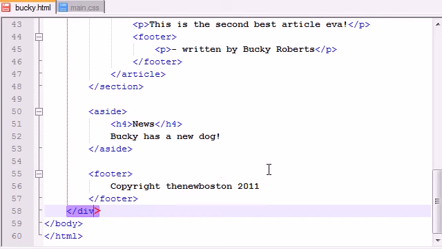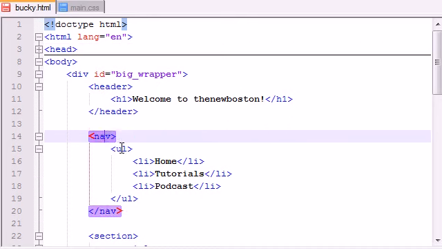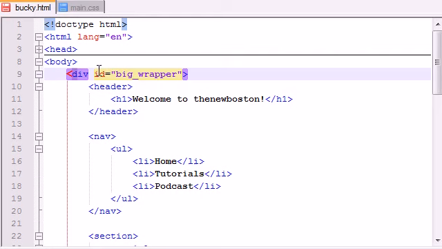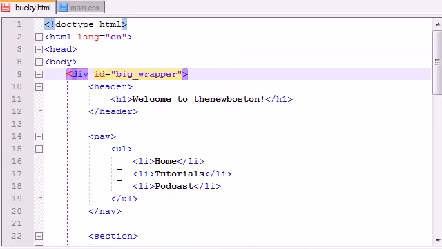A cool thing, if you highlight your div tag and it turns purple, that means it has a matching div tag somewhere. So if you're working in a small window like this, or if you just want to make sure all your tags match, you can do that. Nice little tip. Basically we're surrounding our entire main content with this big div tag, and that's so we can center the website later on. So don't forget that, and also don't forget the name of it.